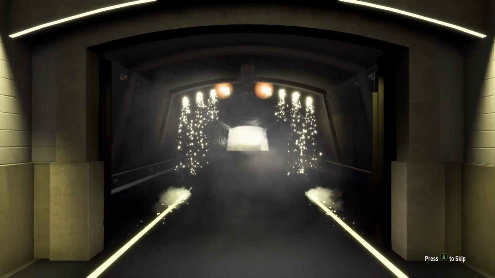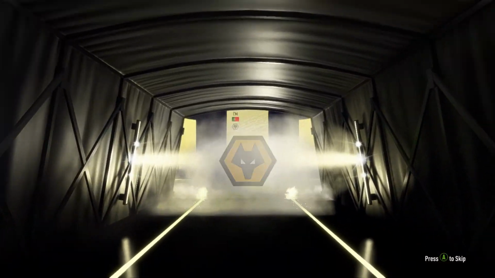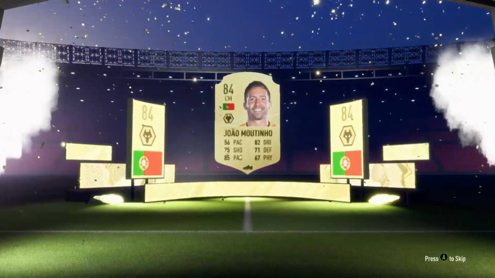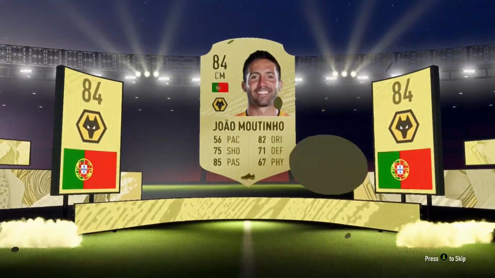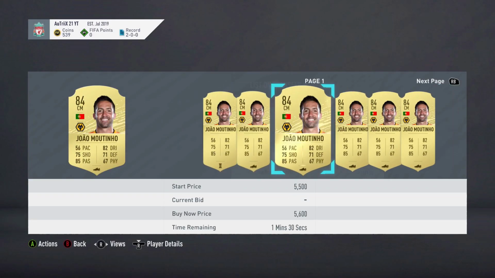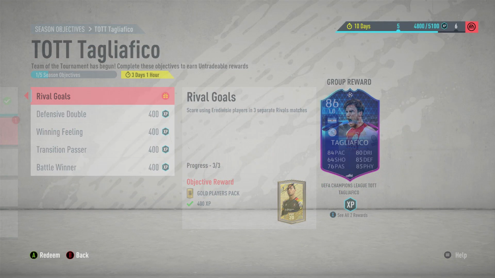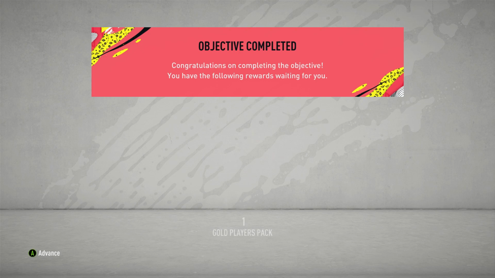We get a board, but unfortunately not a WALKOUT. It's a Portuguese center mid, and it's from Rules. It's João Moutinho. He isn't that good because he has only 56 pace, but he's usable if you don't have anyone better. But as you can see, I also packed Henderson in this pack, and I think that he is way better. And we also got RK, which is a really good center back from the Premier League, which is really nice.